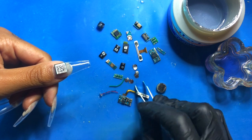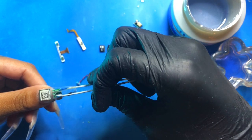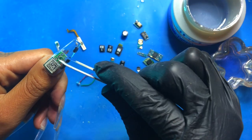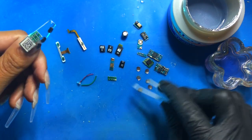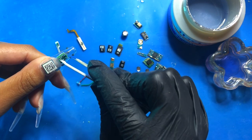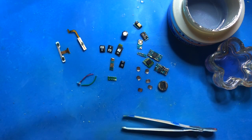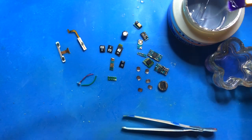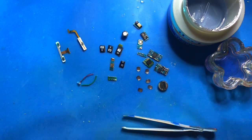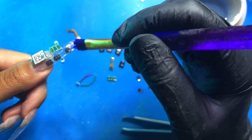Now I'm placing in those little sensors, and here is a piece of the green boards. I don't know which one that is. I think that's the one with all the holes in it. That board was like $20. I was like, next time I'm just gonna go to my father, because he's a computer scientist, he has all of these laying around. So now I'm just gonna place them as neatly as possible.